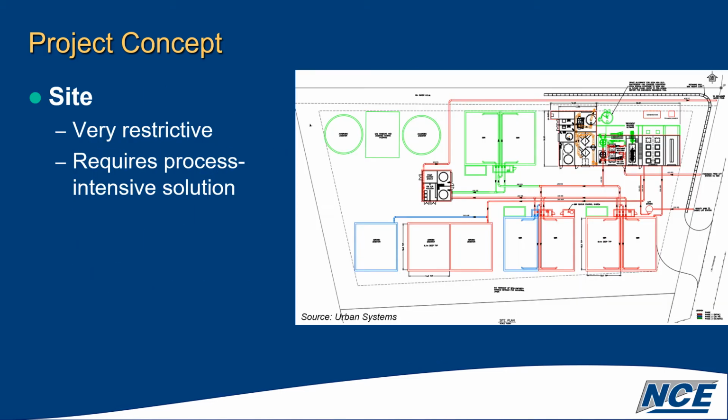So this is the site for the treatment plant specifically, and you can see it's very congested with a number of different processes. The different colors represent sort of phasing activities as to how they would expand the plant from 1.7 to 7.5 megaliters per day. But you can see that they've used all the land available. It's a very, very tight site to work in for construction, but also a very tight site, which requires, unfortunately, a really process-intensive solution and not necessarily the challenge here.